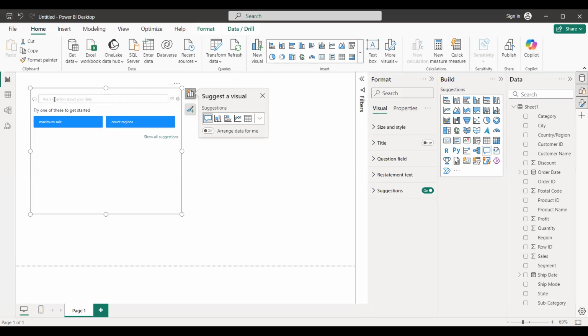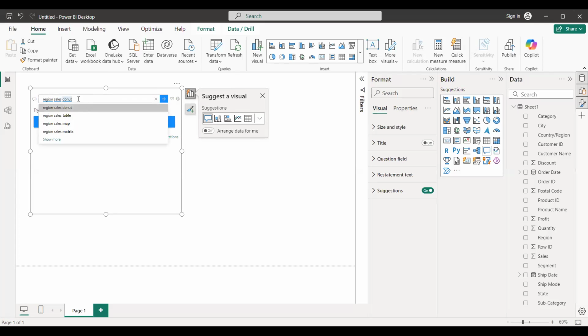So in the Q&A box, if I want to know about the region wise sales, I type region sales donut. If you want a donut chart, you can add donut chart, or if you want a funnel chart, you can add funnel chart also, based on your choice. For understanding purposes, it will be easy, right? That's why I'm using these charts.